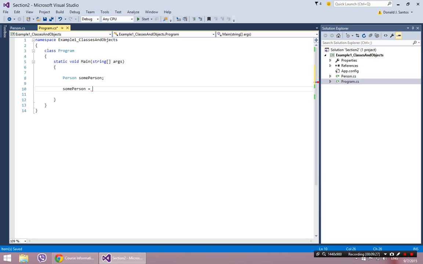As we can see from the variable declaration, the type of some person is person. Now, we don't have any other variable of type person that we can assign to that, and there's no such thing as a literal person, so we only really have one choice here, and that's to create a new person object. The way you do that is with the keyword new.